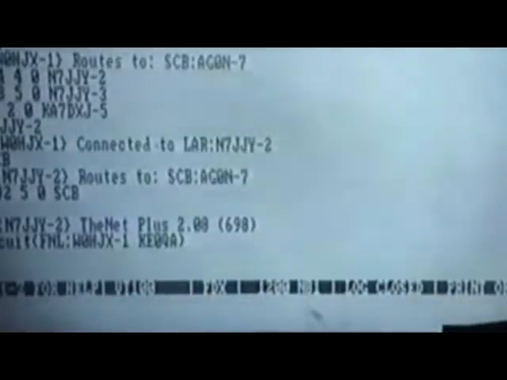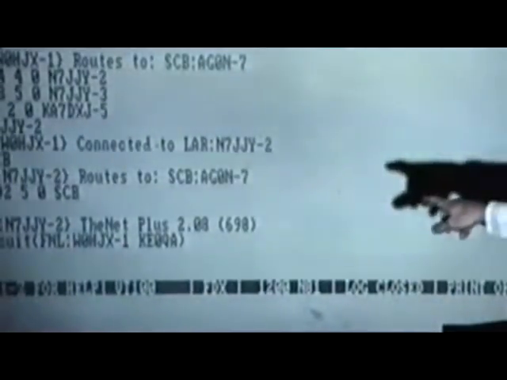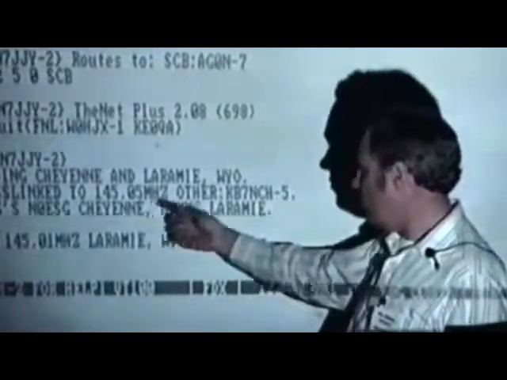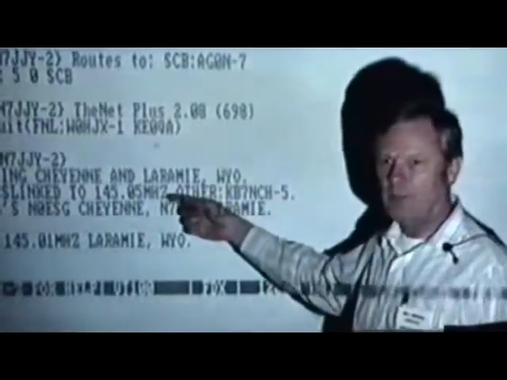So that's how you explore the network. Now, since we're out here about 3 nodes out, I could go ahead and do a nodes list again, and I will see new nodes. In other words, when I connected to DEN, and there we go, Cheyenne and Laramie, cross-link to 145. There's the cross thing we're talking about. Remember we saw that? So here we can cross frequencies.